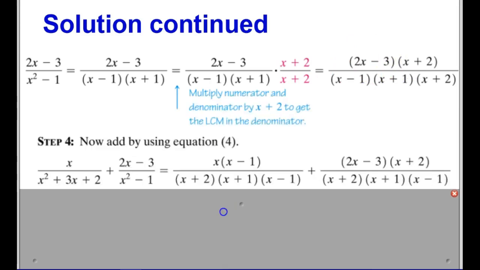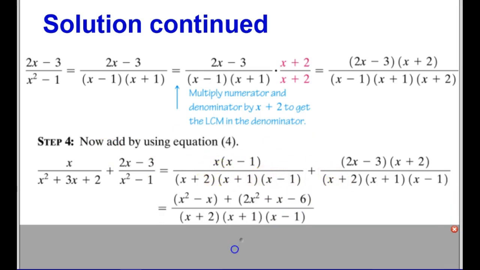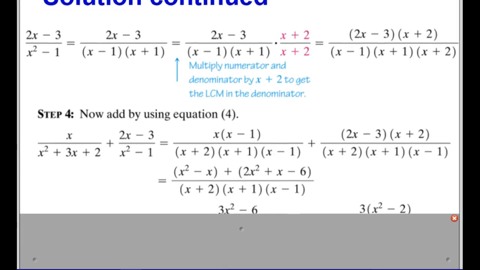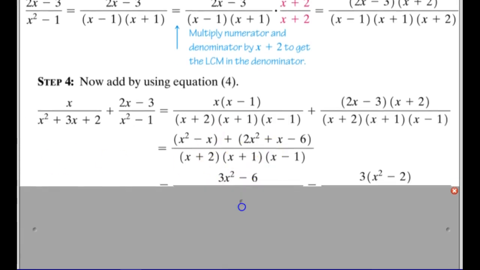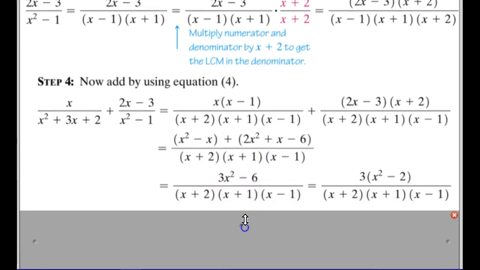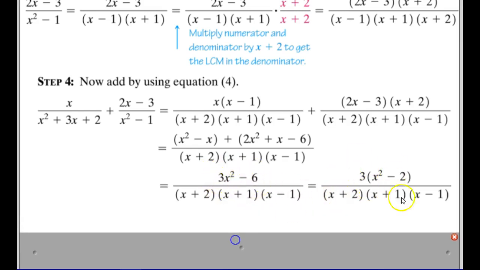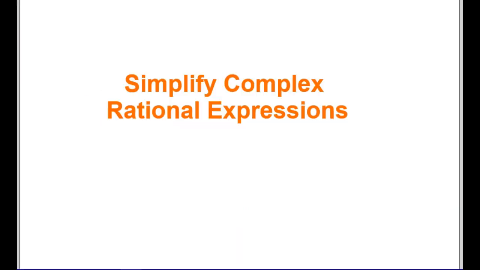So now I have my common denominators. So now I can just add my numerators, right? My denominator stays the same, and my numerators get added together. Once I do that, I want to go ahead and simplify as much as possible, right? We're going to leave the denominator completely factored, but now I can go ahead and just add my like terms and simplify here. Well, I see that I can factor a little bit more because each of these terms can be divided by 3, so I go ahead and do that to get my final expression and my final answer. Okay.